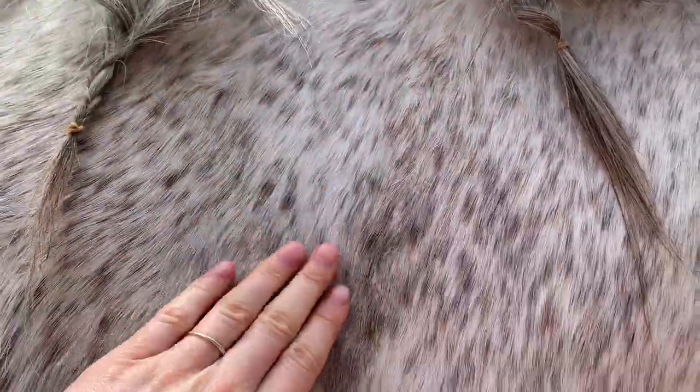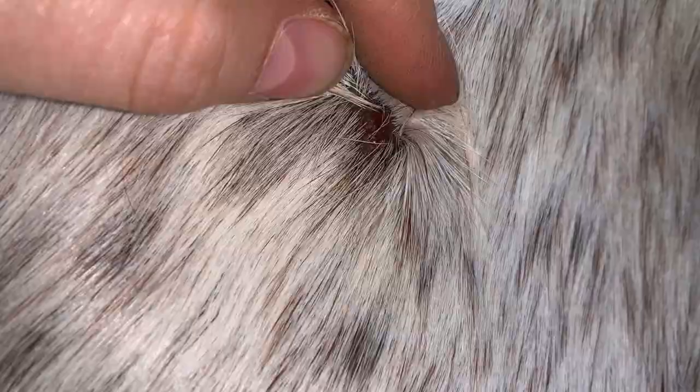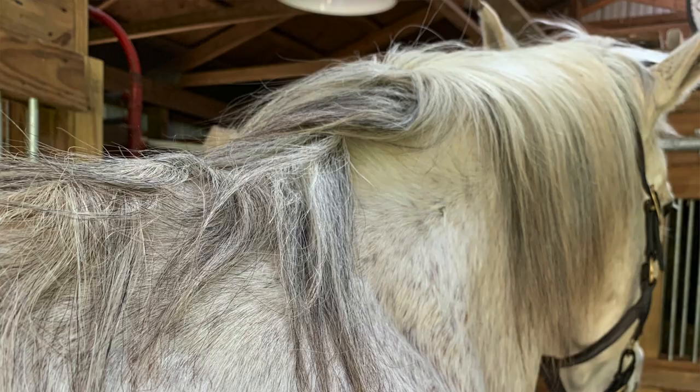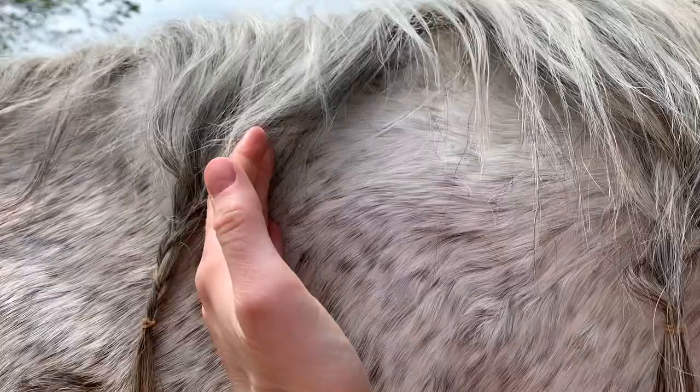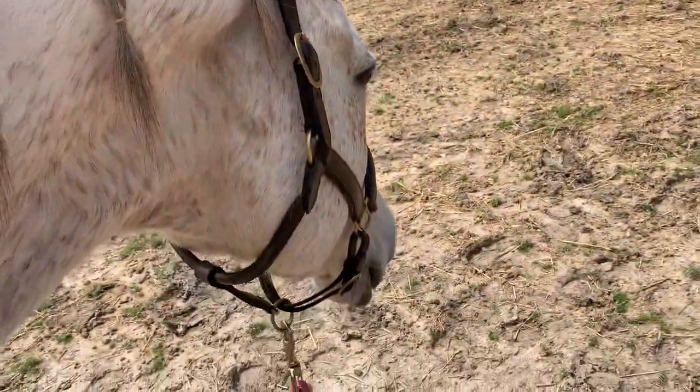So she had some weird little scabs here yesterday, and I'll insert some pictures after this. And they were little yellow scabs, and I've never seen really anything like it. And then it was kind of swollen in this triangle shape. You'll see it in the picture. And today, it's not very swollen at all compared to yesterday. And I don't feel any more bumps, and I can't find little pink scabs anymore. So that is good. Woohoo!